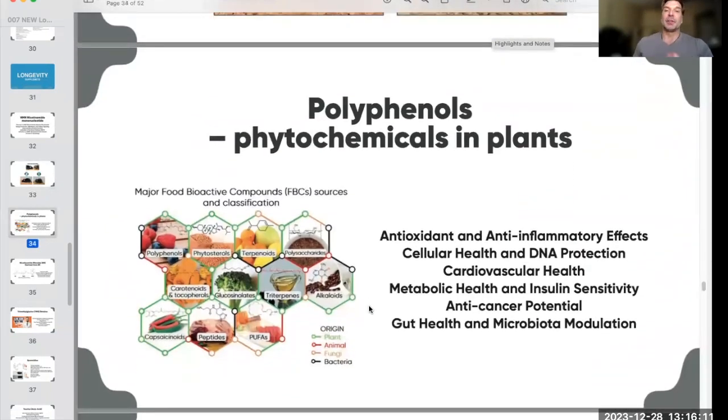All right, next one is polyphenols. Polyphenols, also known as phytochemicals from plants. These you can find in stress plants. Plants that get attacked by insects and bugs. Then, as a defense mechanism, those create these polyphenols and these phytochemicals. When we consume them, we actually get the health benefits. And they have been in research for anti-cancer for quite some time. Helps with healthy gut, also with metabolic health and insulin sensitivity, and also helps with DNA repair and DNA protection. And it's a really, really great antioxidant and anti-inflammatory.